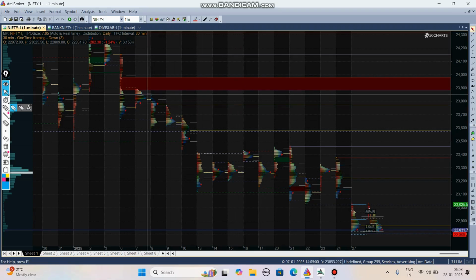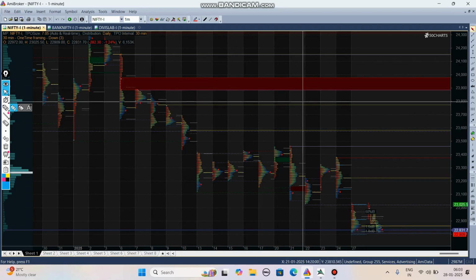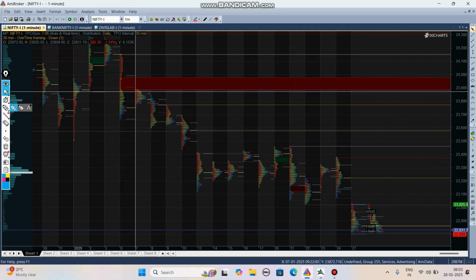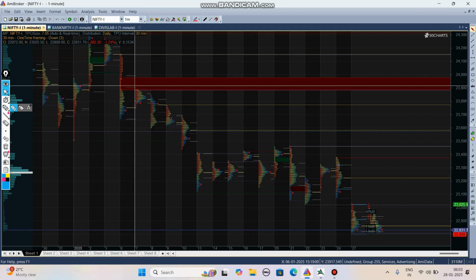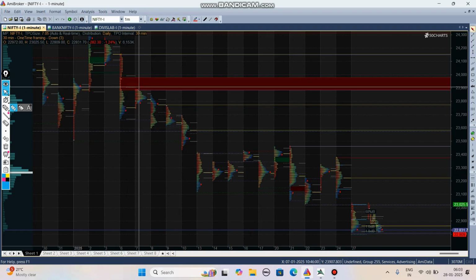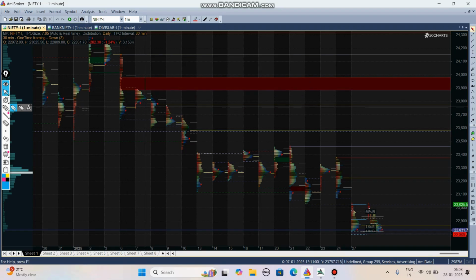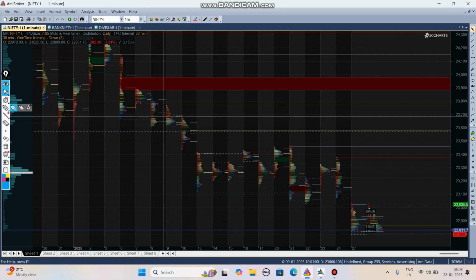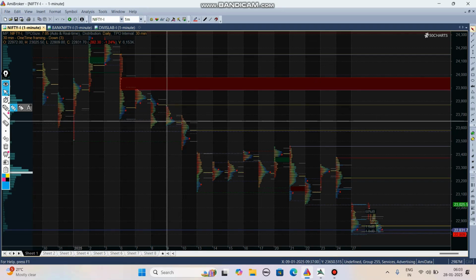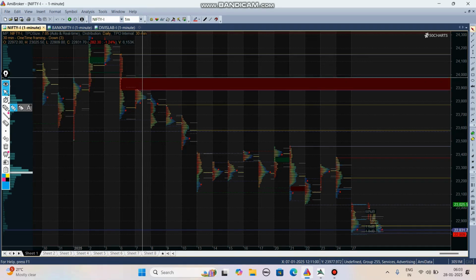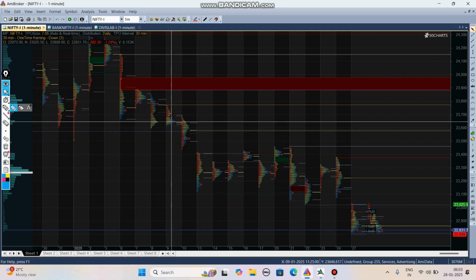Without development, price will not go anywhere. It will come from +1 standard deviation to -1 standard deviation. So you have to check, and you have to merge the profile properly. If your merging is wrong, your standard deviation will be wrong. You need proper training for this merging, and you have to follow the clear auction process, because if your standard deviation levels change, your trade will also fail.